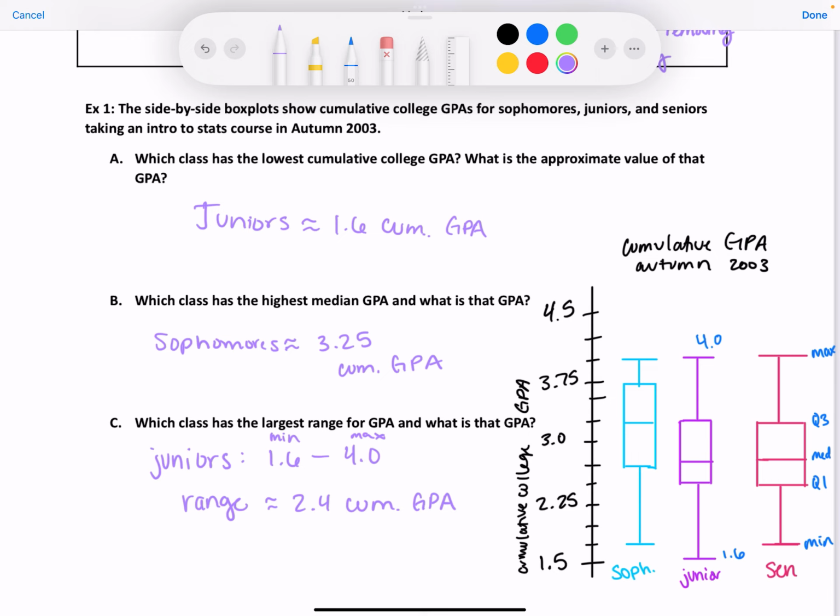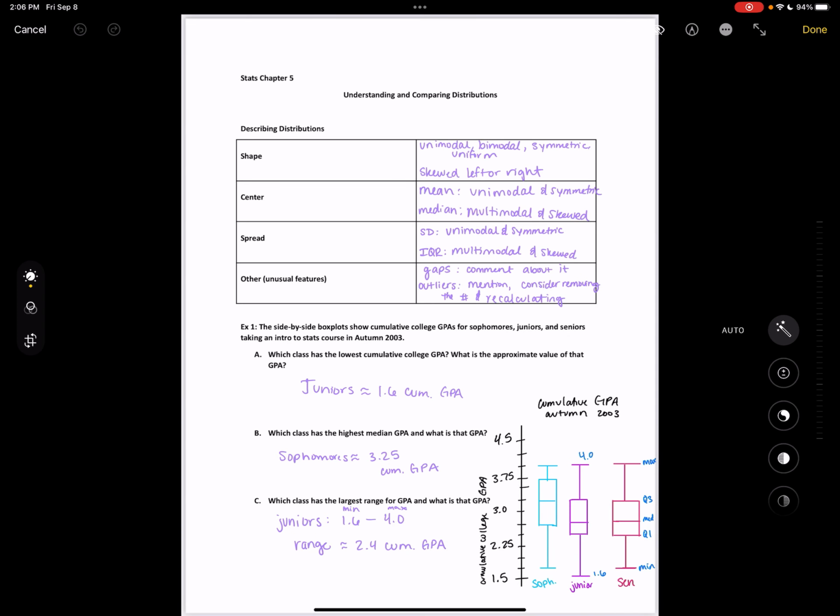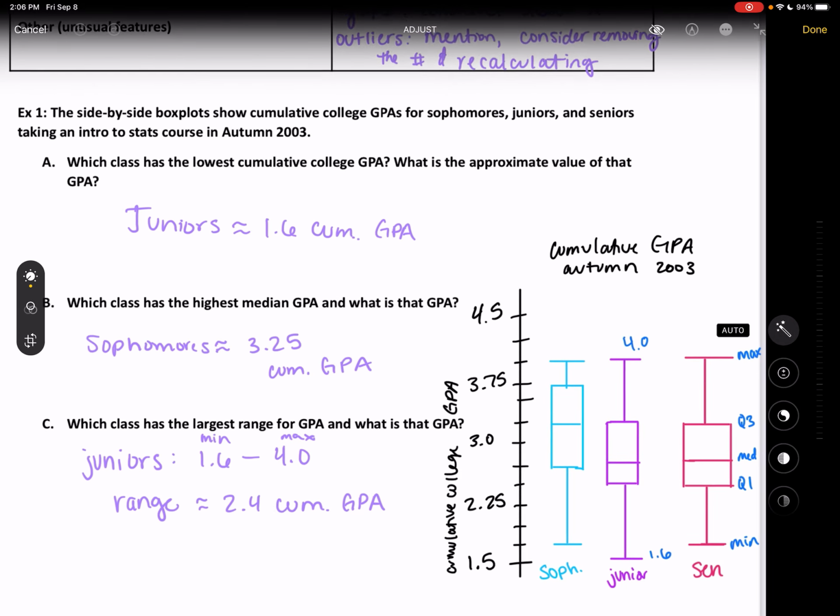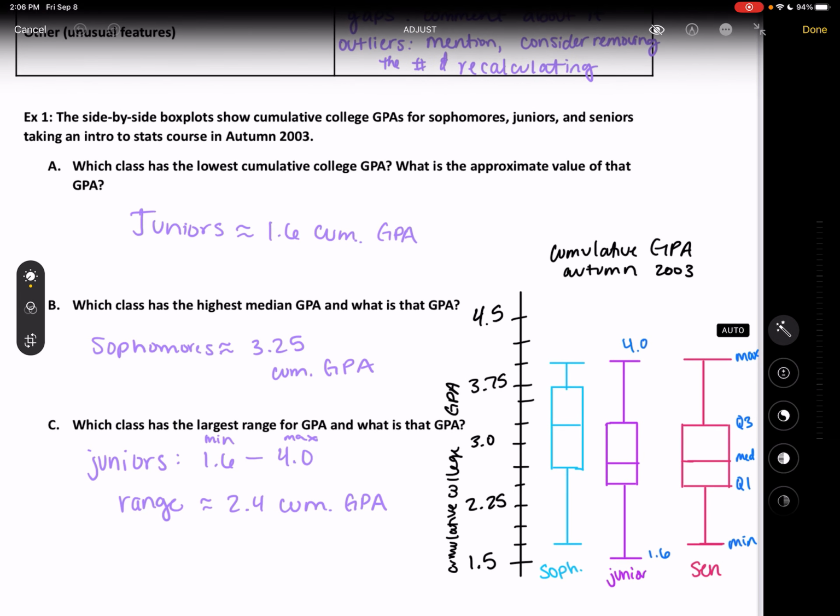Alright, this question continues on the next page. Are we all good on this page? Is he going to ask about the seniors? Seniors have been left out. Yeah, I feel left out. I'm going to leave this up for a quick second while we discuss the next question and then I'll go write it in.